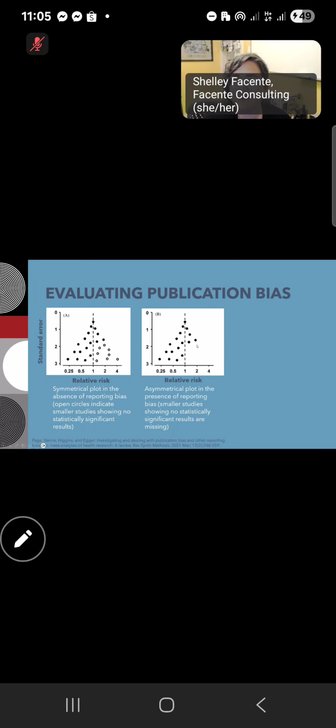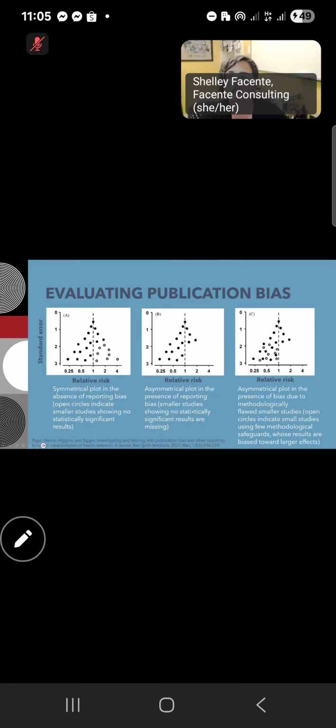And especially if you're looking at a lot of studies that are older, you may really see the same thing. It might be this side, right? It might be that the smaller studies are on this side. It doesn't have to always be on the right side. But the idea is that part of the bottom of your plot where the standard error is bigger because the studies are smaller and there's no statistical significance, that part of that plot is missing.